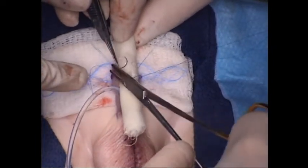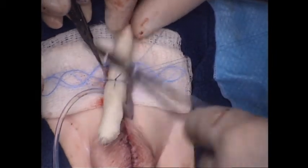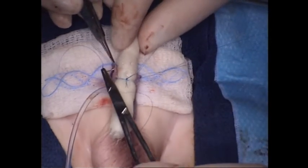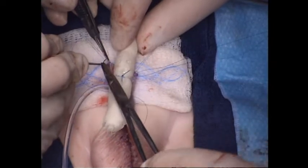A little lower. Sorry, it's just pulling on that side. Yep. Perfect. I'm sorry, it's just pulling that skin down there. Right there. It's good.